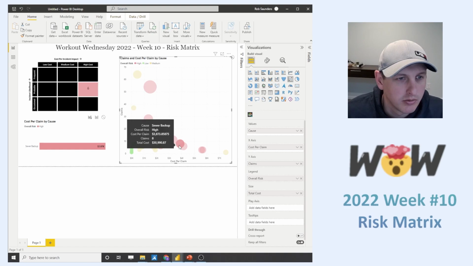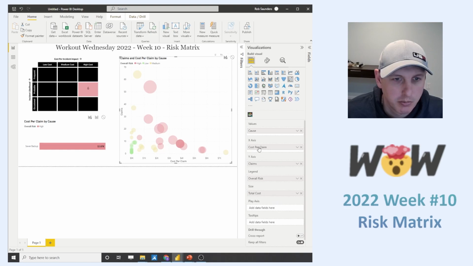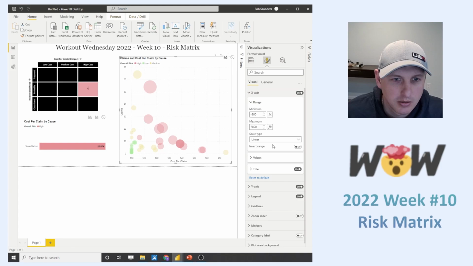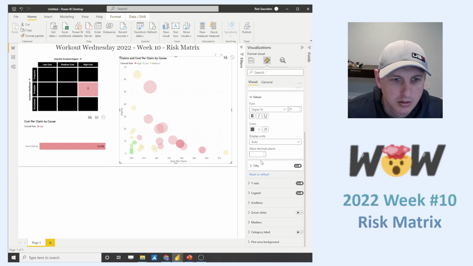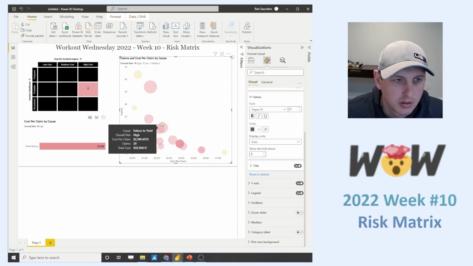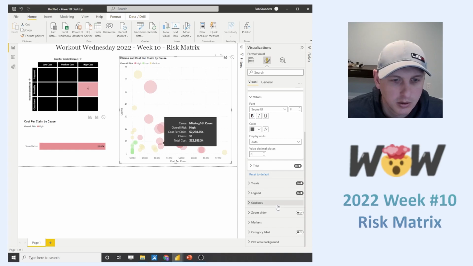All right. Cost per claim needs to be fixed here. Cost per claim. It's x-axis. Total cost.